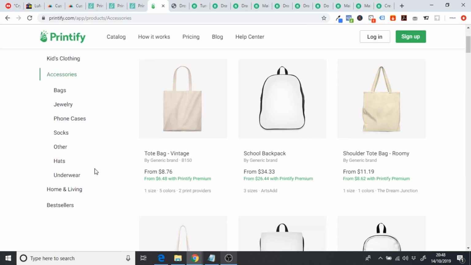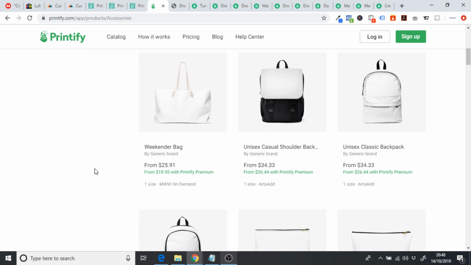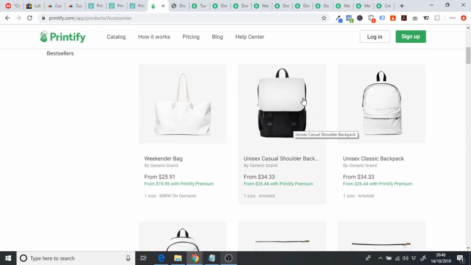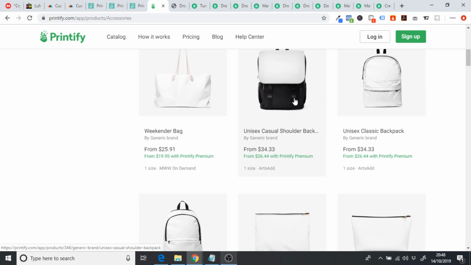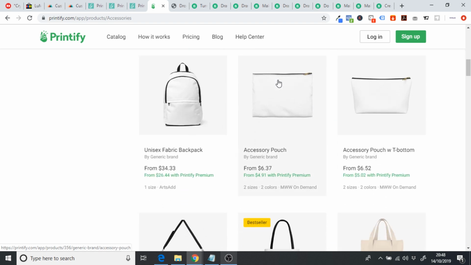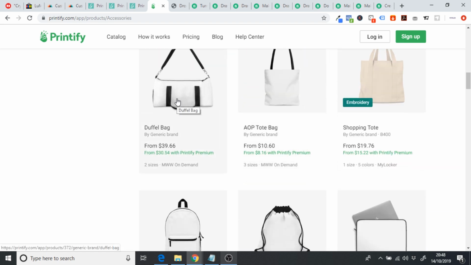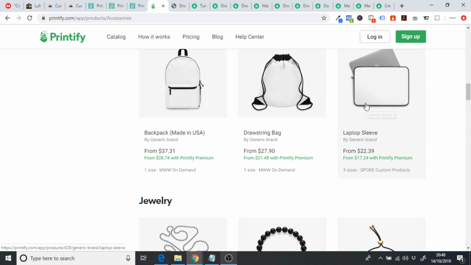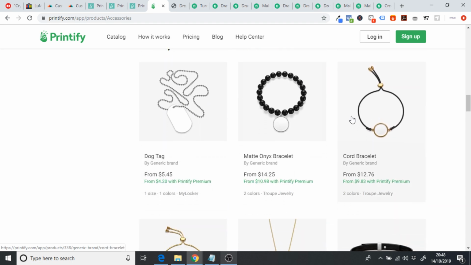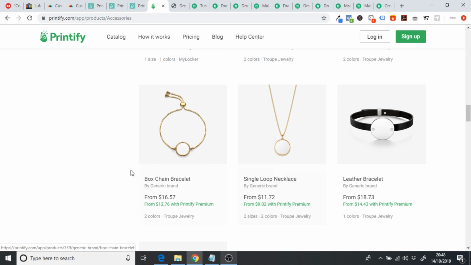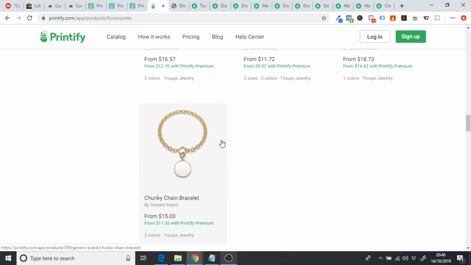Now we also have Printify over here. Once again, they sell very similar items to Gooten and to Printful as well, but they have a few more unique ones, like this one over here. I really like this bag over here. So you could do a personalized bag, a monogram one with their initials on, and a few other ones they have over here, the duffel bag and the laptop sleeve. And once again, they have a few more items when it comes to jewelry, so maybe you want to consider adding in jewelry from Printify as well.